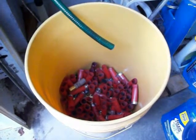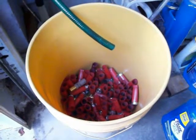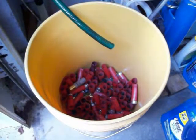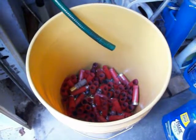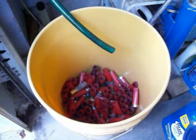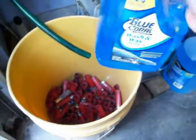One reason why I do this is you pick stuff up off the range, you never know what's in it. I've found a lot of spiders inside of these shotgun hulls. Being that this is West Virginia and we have black widow and brown recluse spiders running around, I'd rather wash them and make sure the spiders get off before I take them inside. Makes the wife happier.